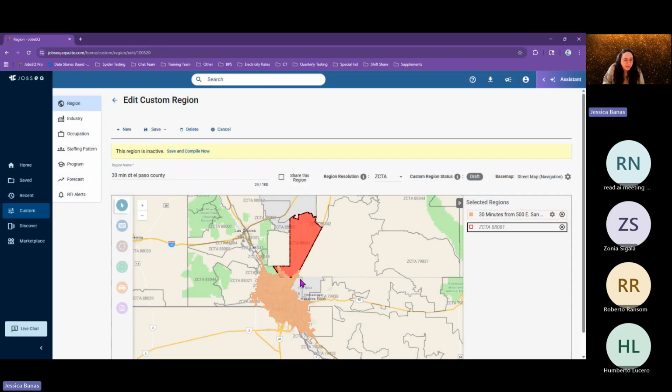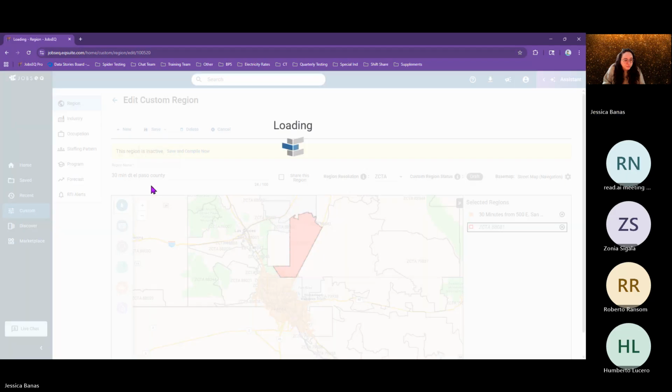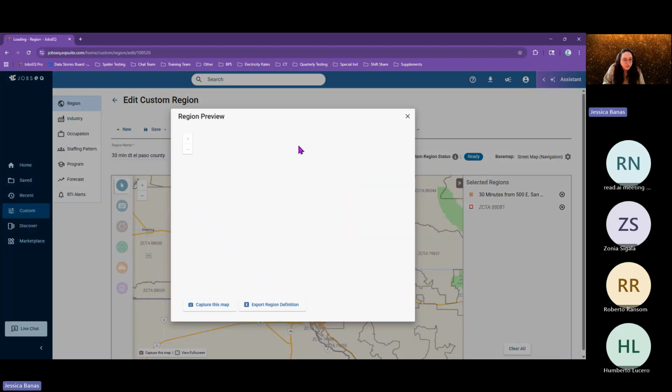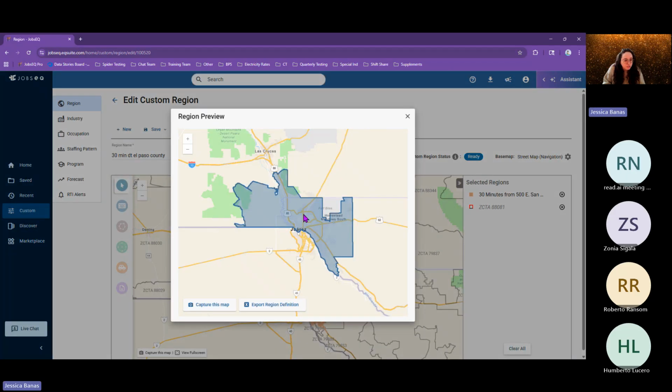So then when it compiles, it won't include that ZICTA. So if I go back in and save again and look at our region preview, now that part that juts out to the north is not included. So if you guys go through with this at the ZICTA level, that exclusion may be helpful as you're defining those different regions.